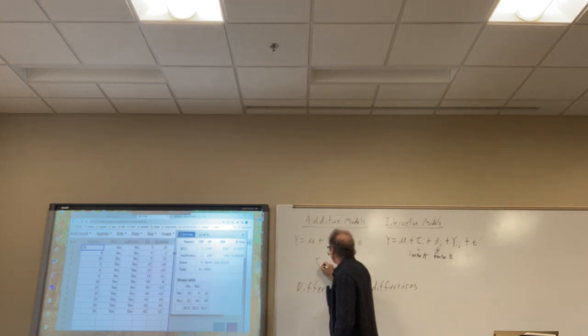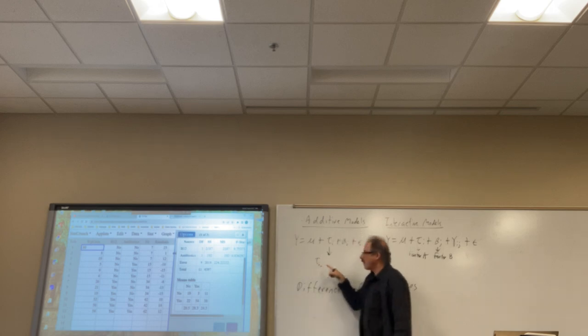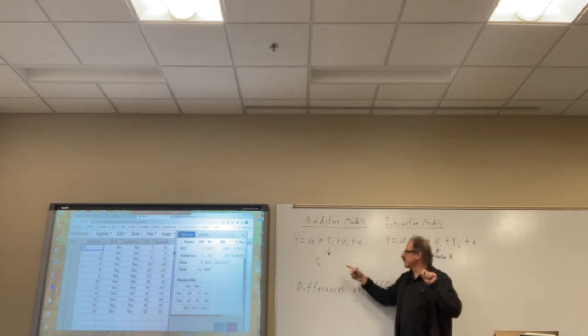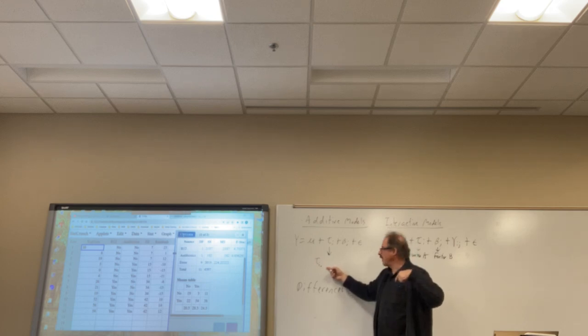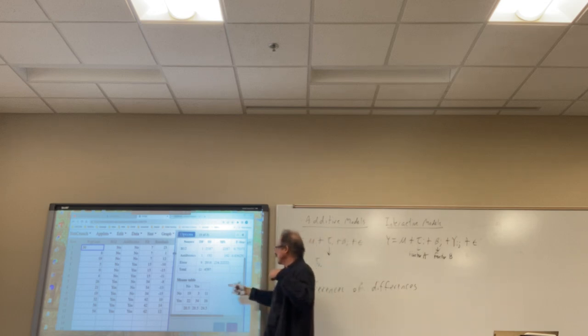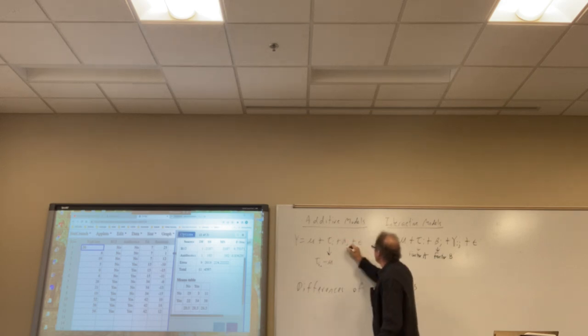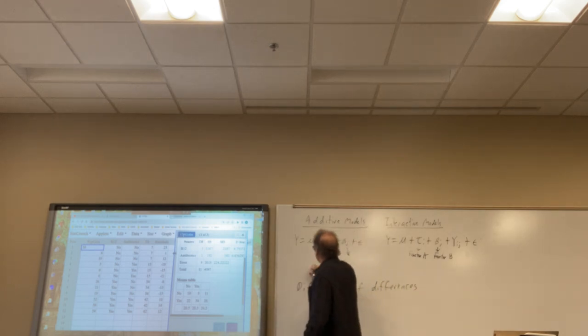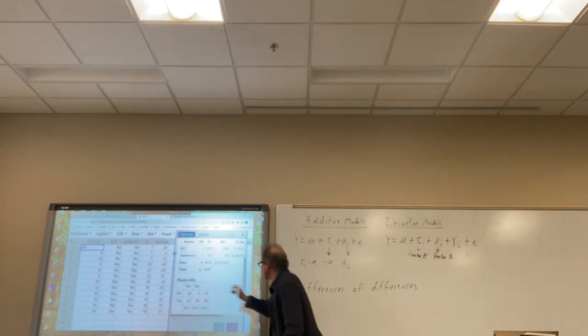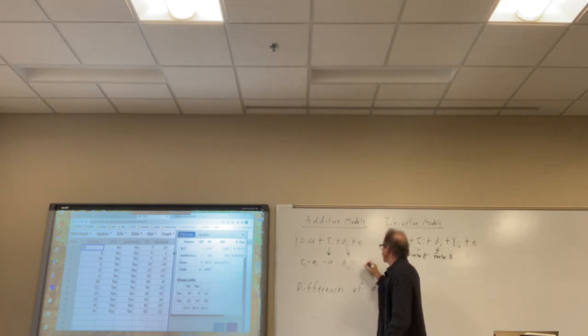And the book is going to start writing this way. If I'm using i here, they're going to put tau i dot, sort of saying that there's the other variable that's representing the j. But for this, you have a tau 1 of 11 and a tau 2 of 38. So you would take each of those minus the grand mean. The betas, you would go beta dot j. What we might call mu i dot, the mu we get here, minus the grand mean, and the same for the beta would be the mu dot j minus the mu.